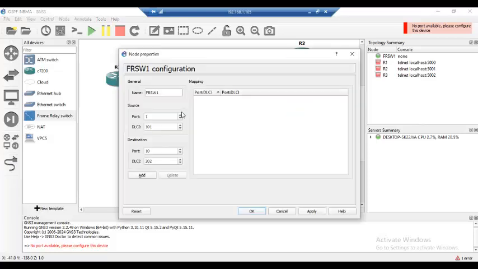Now go to port number 2, DLCI 201 for the reverse path, the other end of the tunnel. 201 should go to port number 1, 101. What? Already defined. Come on. This is from port number 1 going to port number 2. I think it is bidirectional. In the router it is unidirectional. We have to do it.